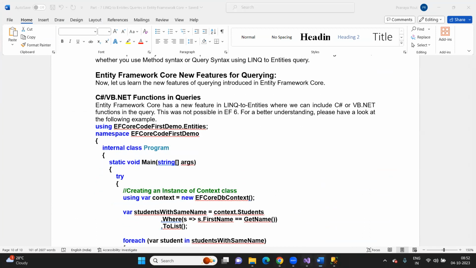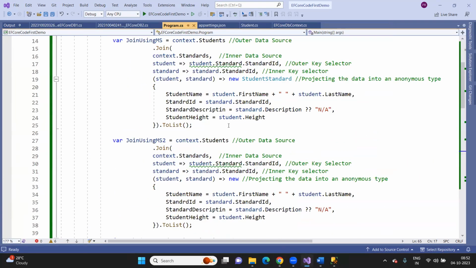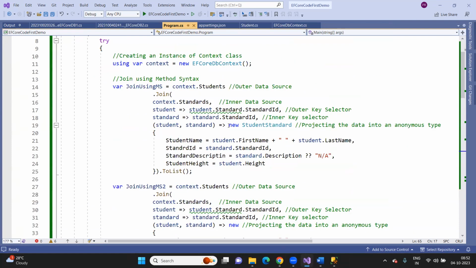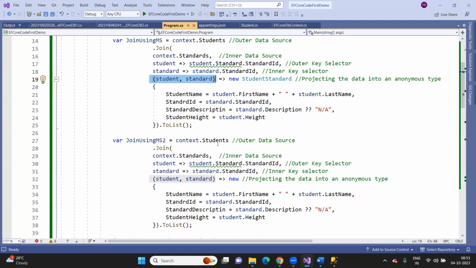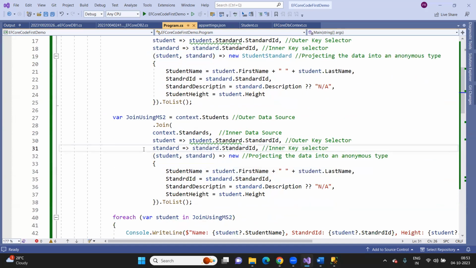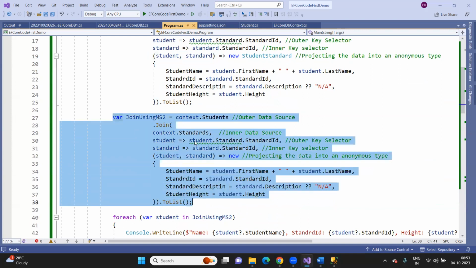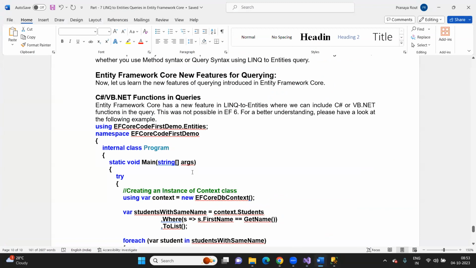Any questions, guys, related to this syntax? In this case, how good you are with anonymous methods, lambda expressions, anonymous objects, and anonymous functions is going to come into the picture. In real time, you might not use those things, but whenever you are working with this kind of example, those concepts will definitely come into the picture.